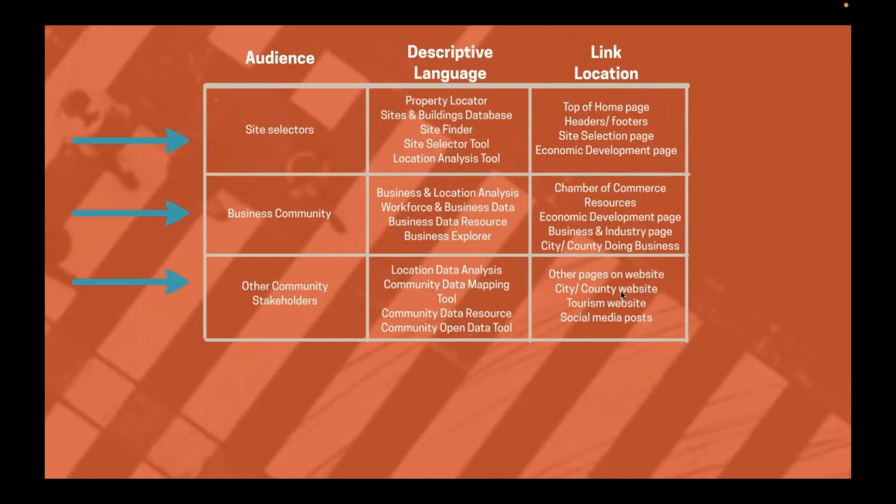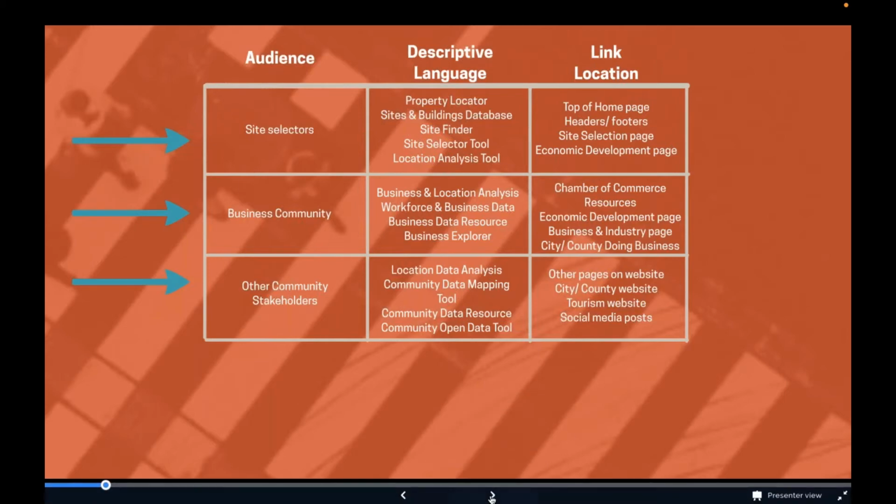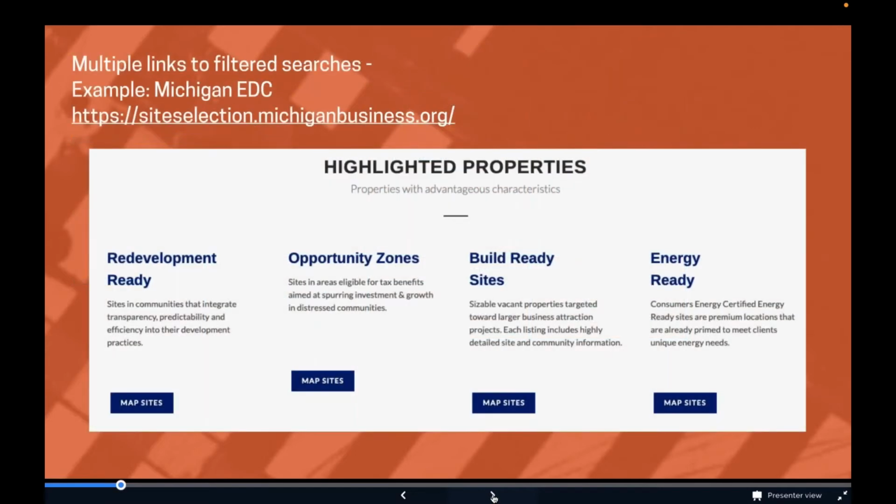So other pages on your website, maybe on the city or the county website, if you're an economic development organization. Maybe there's a tourism website, even public works, for example, certainly within social media posts for any one of them. So you're really thinking as creatively as possible about getting links to content within your website and seeding them across as many different places as possible. I hope that makes sense. This is a really critical thing that will make a big difference to your website. Most people put one link and one and done, and they walk away. Check, we've done that. But that is not going to be an effective way to drive as much quality traffic as possible.